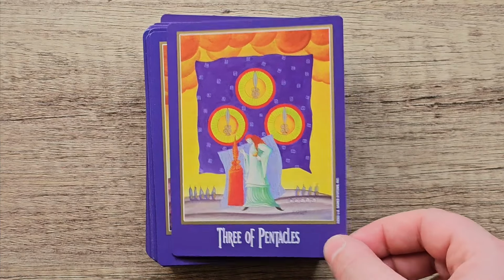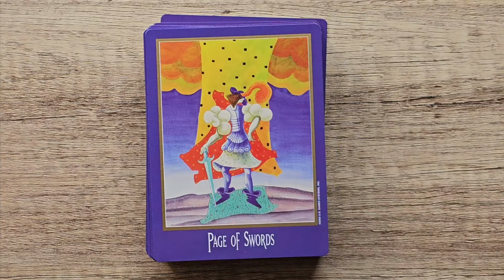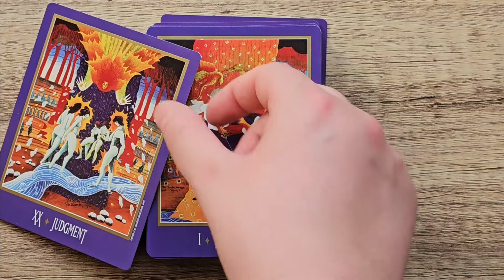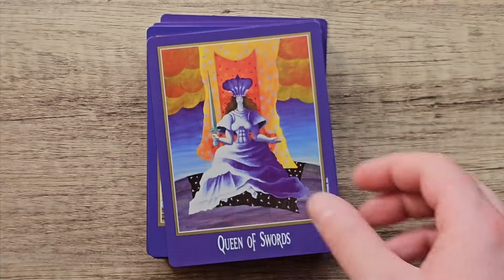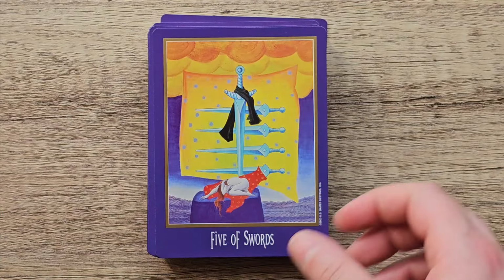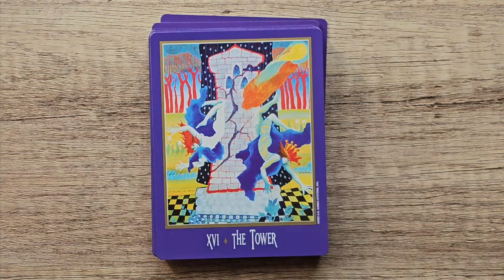Here's a cute little deck. I always forget to take those out when I shuffle. Oops. Cool cards. I love the colours and everything. And yeah, it's just a really quirky little abstract art style. It drew me into it, and I just think it's quite a unique look to it.